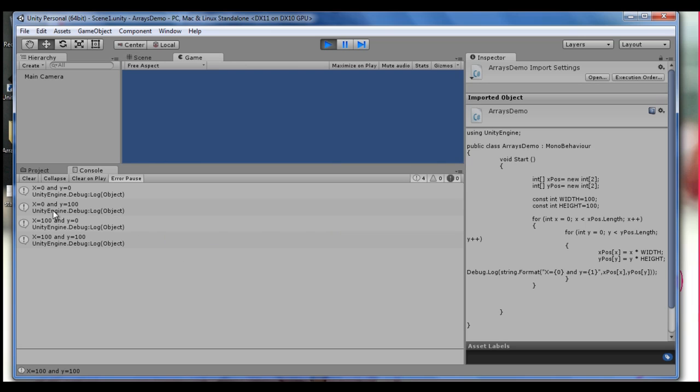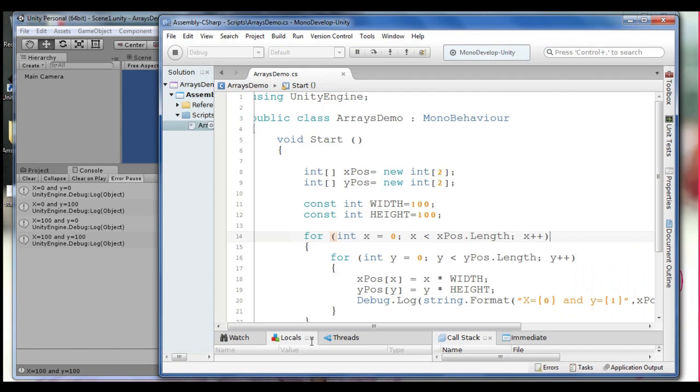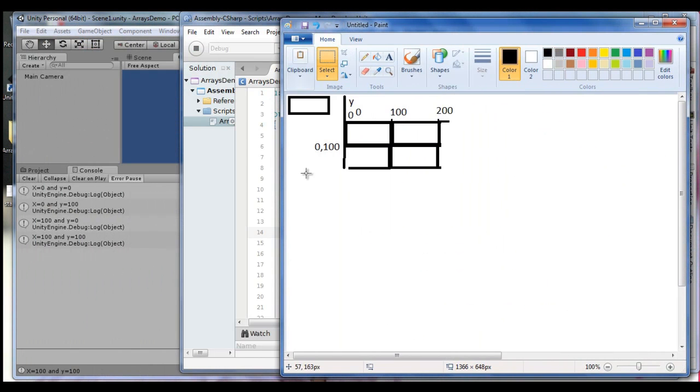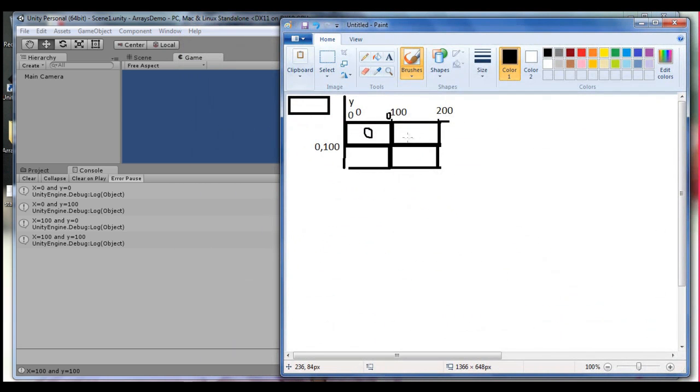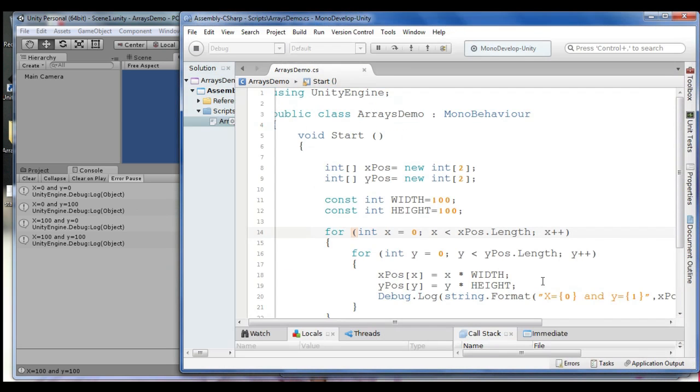And you can see we are getting the values 0, 0, 0, 100, 100, 0, 100, 100. And let us check it out. If you see the image, the first image, that is the 0th image, is at 0, 0. That is what we got. The next image, x value is 0, y value, oh, that's the problem, right? Y value should be 0, x value should be 100. So actually when you are placing the images in game, the x and y are reversed.